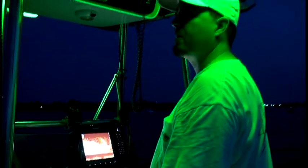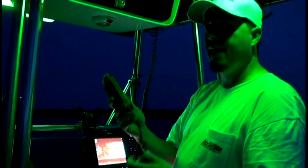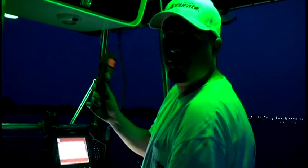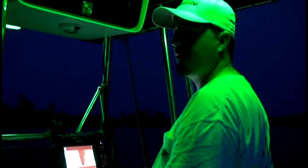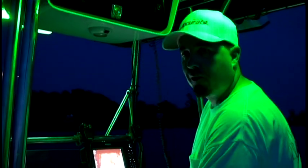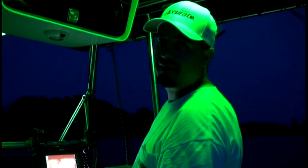All right, we're getting ready to put the boat back on the trailer. But the Simrad RS, the new RS25 radio, comes with a wireless handset. This is the old style with the wire. Right now, my buddy Charlie's up in the truck, and he's got the new handset, and it couples right with the radio. And right now, I'm going to give him direction on how to back down, so I can tell him if he needs to come a little further, left, right, whatever, instead of yelling and screaming at the ramp.